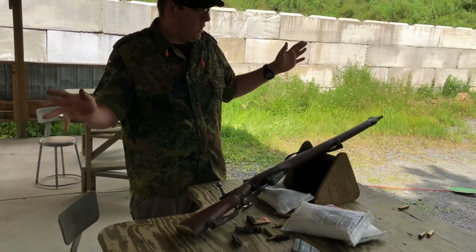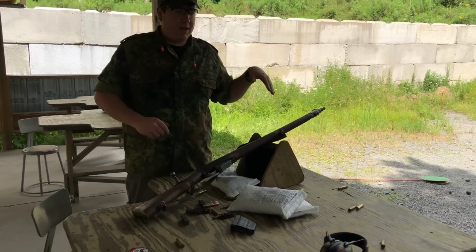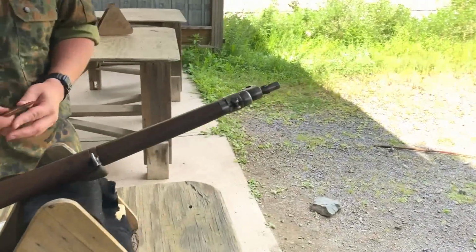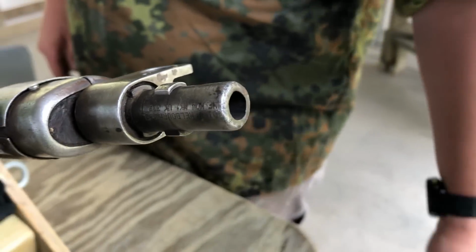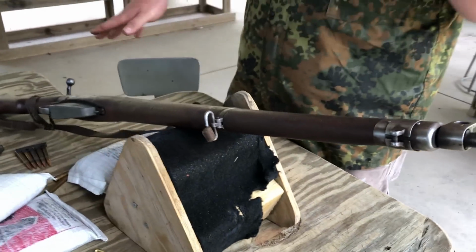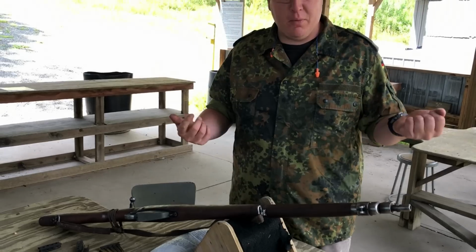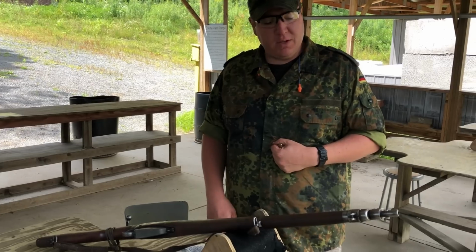I wish we could have actually taken this thing down to 100 yards, because this barrel is shorter, and it's really just the crown is so worn that it just swallows it right up to the neck and barely has anything, but it actually wasn't keyholing, which is really weird. So again, I'll swap out the bolts, so that'll be part 3. Hopefully I can tinker with these magazines and get them to feed a little bit more smoothly. But yeah, overall, not a good day, not a good result.